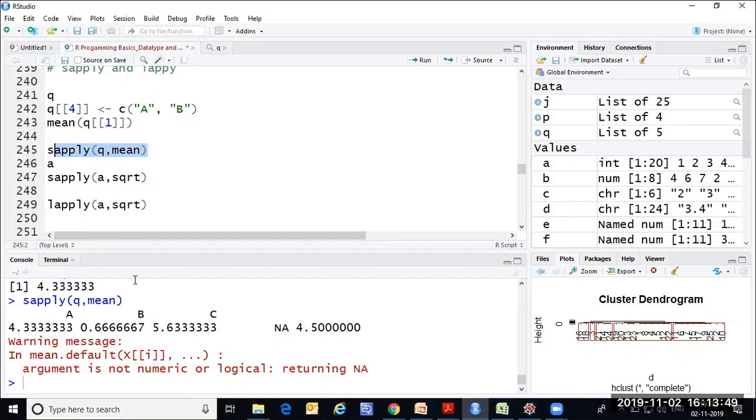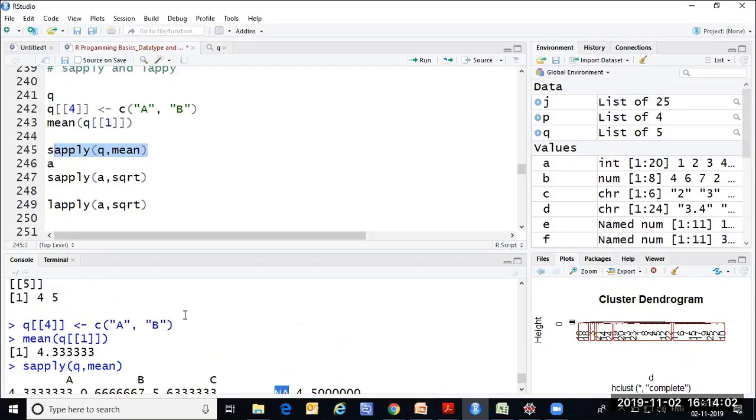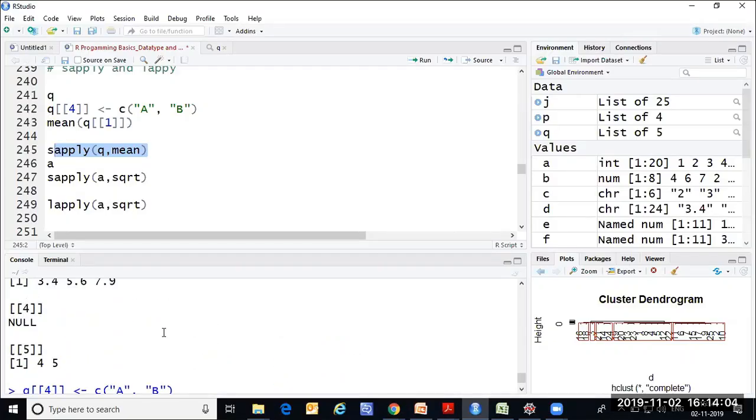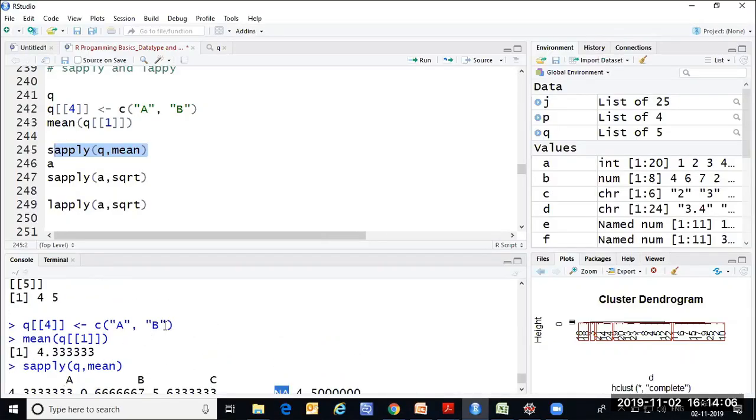But if you see here, for the fourth list item, it has given NA. Why do you think it has given NA as a result? We just passed in A and B for the fourth, right? Because they are characters. We cannot apply the mean function on characters, right? That's the reason it has written NA.